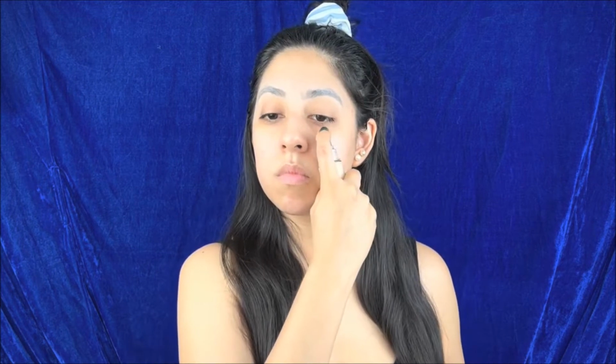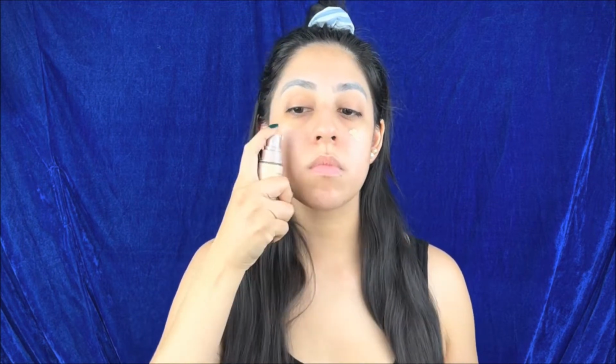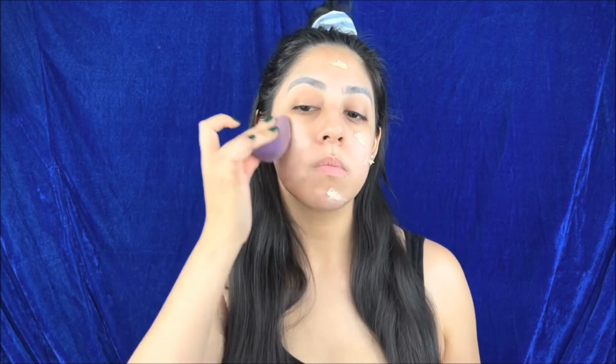Now I'm gonna go with the Maybelline Dream Radiant Liquid Foundation, and this is in the shade Vanilla number 5, and this is for me perfect for this Halloween makeup tutorial because it is lighter than my actual shade. So then I'm going to use a blender and start blending the foundation all over my face and a little bit halfway of my neck.